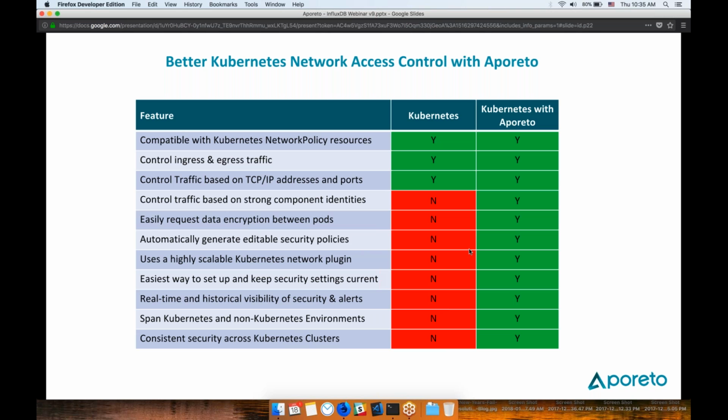Or let's say you're all Kubernetes, but you've got multiple clusters. People do this because of address-based security. They have clusters that are at these different addresses in these different security zones. Now they want to pull together one application across it all. Well, with Aporeto doing the security, that's not a problem. We'll pull together all of the pods running anywhere within the cluster with one consistent model across it all. So that's how that works.